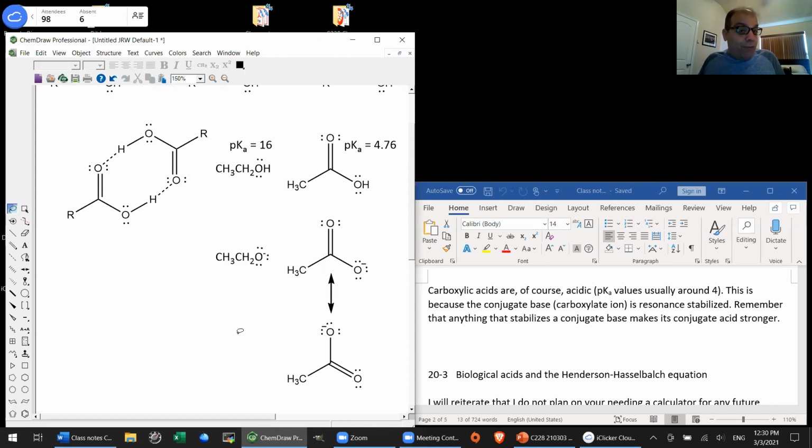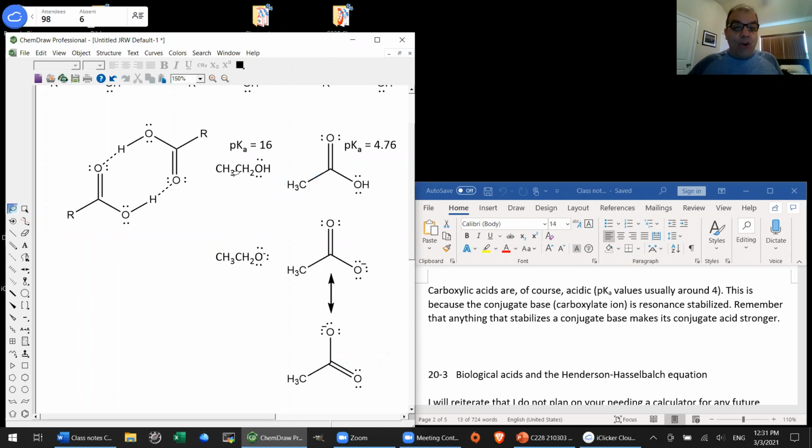Granted, we're much better off putting that minus charge on an oxygen than on most other atoms, right? Oxygen is highly electronegative. Certainly much better to put a minus charge on oxygen than, say, on nitrogen or carbon. But still, there's a dramatic difference between the minus charge being localized on this oxygen versus delocalized, spread over multiple atoms. When the minus charge is localized, it has less surface area, if you will, to spread out over. And so the minus charge is closer in, and there's more electron-electron repulsion as a result.